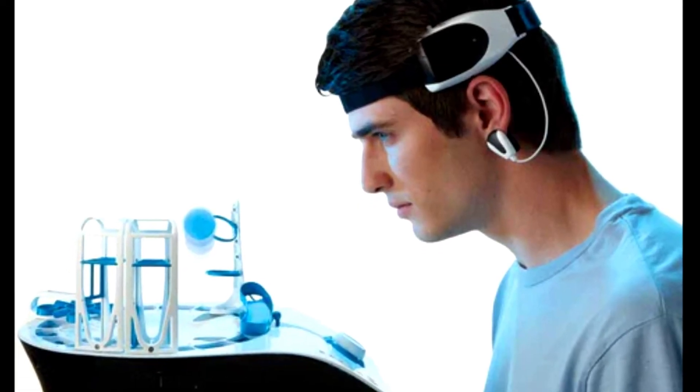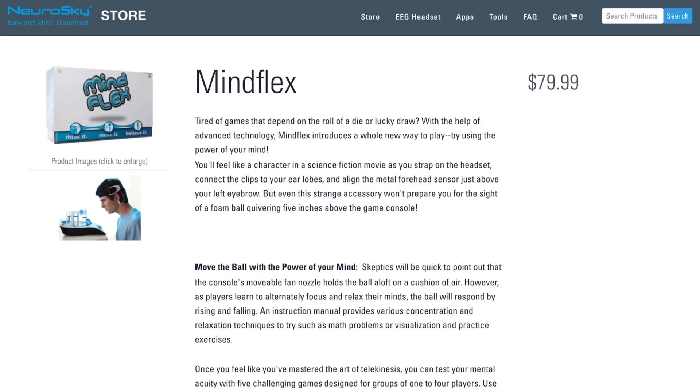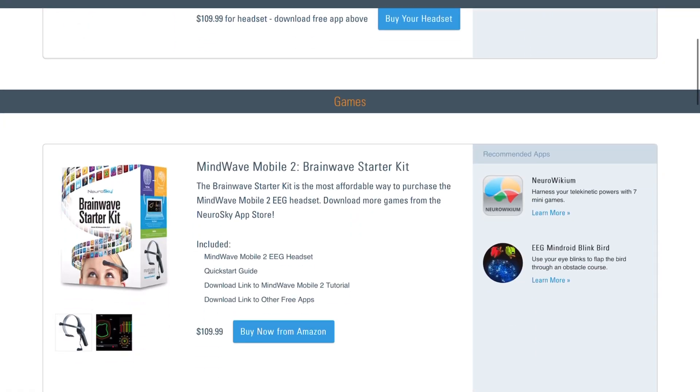This game was just under $100 when it came out in 2009. It's a headset aimed at kids, trying to get them to focus to make a little foam ball levitate — that was pretty much the whole game. It didn't sell very well because people didn't feel it was worth the high price tag, but the reason it's still worth buying on eBay for around 30 quid is because it actually had a real EEG chip in it — an early one from Neurosky, a company that still operates and makes more advanced EEG systems today.